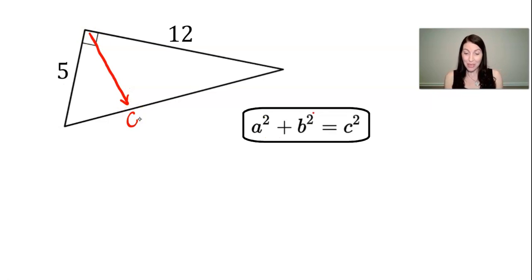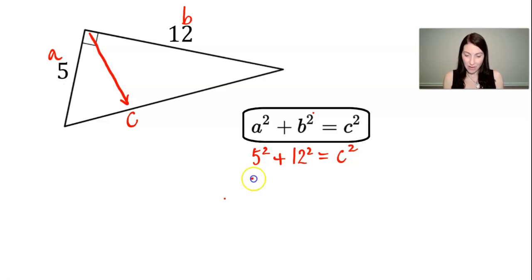So I know the Pythagorean theorem is a squared plus b squared equals c squared. A and b are just any of your two sides, often called the legs, that are not the hypotenuse. So I can call 5 a and 12 b. It also would have worked if I labeled them oppositely. So here we go. We would have 5 squared plus 12 squared is equal to the hypotenuse squared, which I started putting a number. That is not correct. I don't know the hypotenuse, so I have to leave it as c.